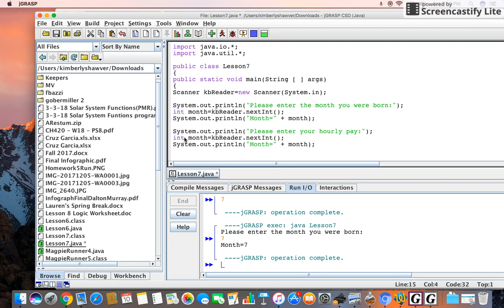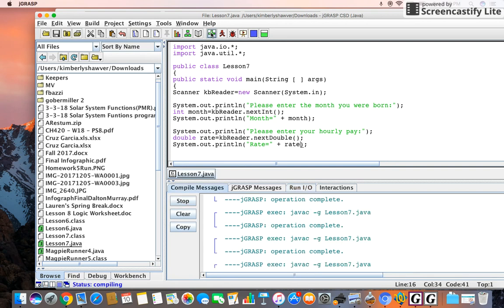And we're going to say double instead of int. And let's call this rate, R-A-T-E. And then instead of KB reader next int, we're going to say KB reader next double. And then we're going to print rate equals, and we'll concatenate that with rate.